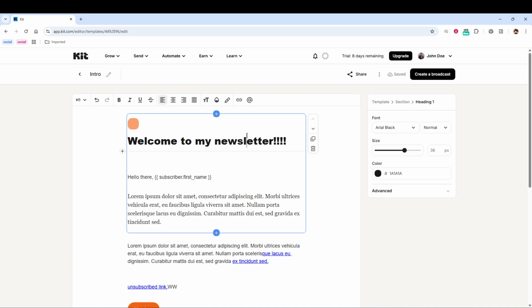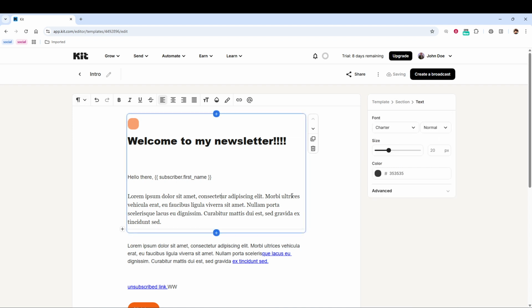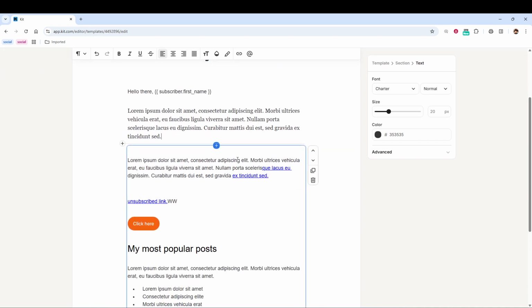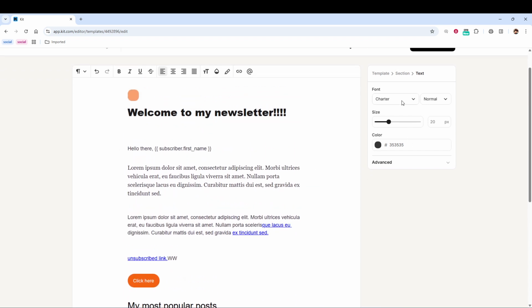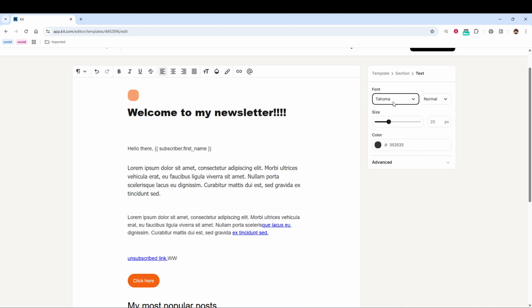For example, if you want to update your logo, click on the header image and replace it with your new logo file. If you're changing your brand fonts, select a text block, then choose the new font and size in the sidebar. To adjust your brand colors, click on buttons or background sections and update their color values to match your current palette. Take your time to move through each major element so the overall design stays consistent and on brand.